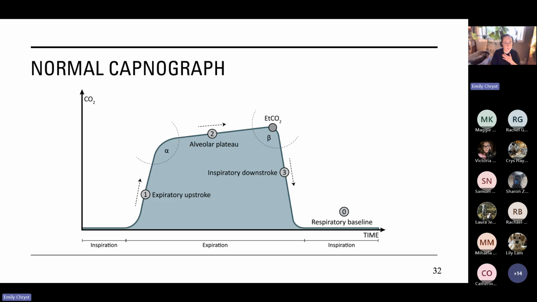And at the very end of expiration, where end tidal is measured, that's considered to be the most representative of venous or arterial CO2 levels. So that's why we really look at end tidal. But of course, we're talking about waveform capnography. So the next waveform that we look at is the inspiratory downstroke. And this is when the ventilator is delivering a breath. CO2 levels should drop very rapidly in a normal breath, and we return to our respiratory baseline, which should ideally be 0.